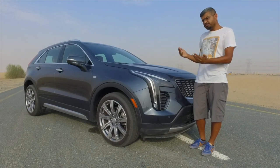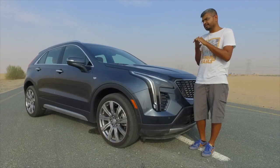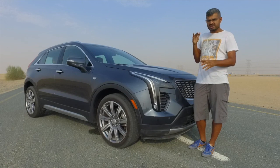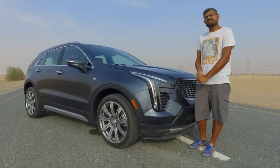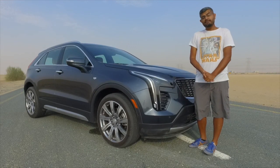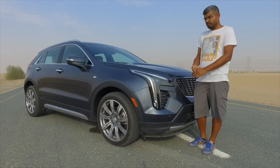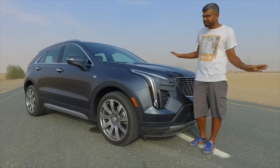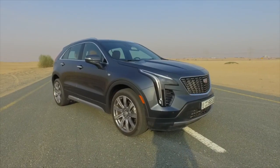Now that I've got to spend some time with the car, approximately a week with it, I'm seeing there's a lot more depth and detail, and this is kind of a more Euro-influenced Cadillac, a car that's designed for people who are young and trendy and hip. And as you can see by me, I am none of those things. So what you will get is a car that's quite practical, well-made, very good on petrol and stylish. So on those bases, and not on coolness, because I can't tell you anything about coolness, let's have a look at the XT4.